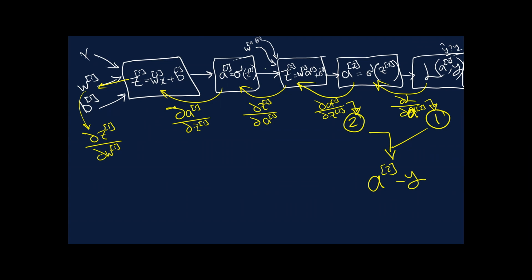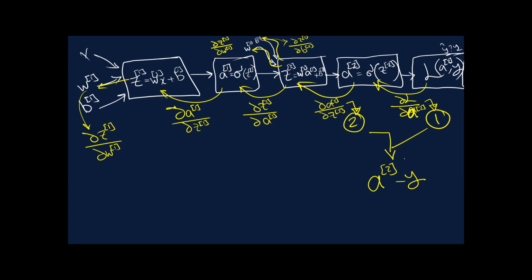Okay, good. So right now we are at this point, and there is something important. We also need to get the weight update at this second layer and the bias update at this second layer. So we need to get the derivative of Z2 with respect to W2 and the derivative of Z2 with respect to bias 2.